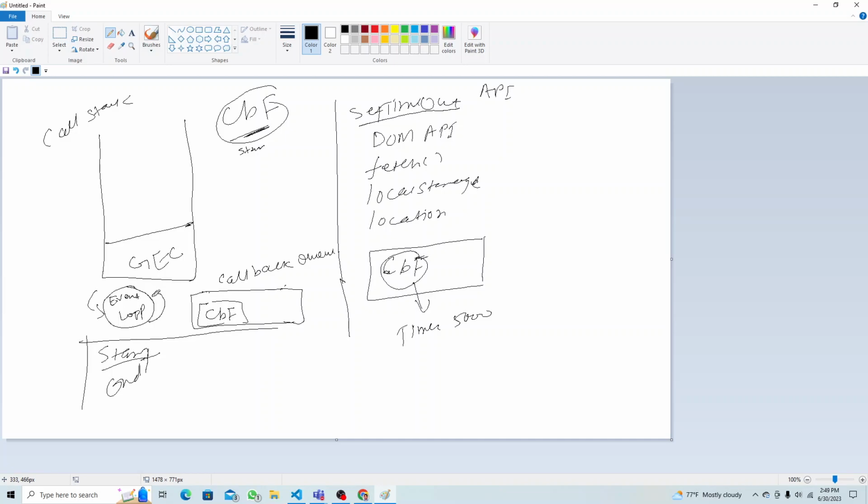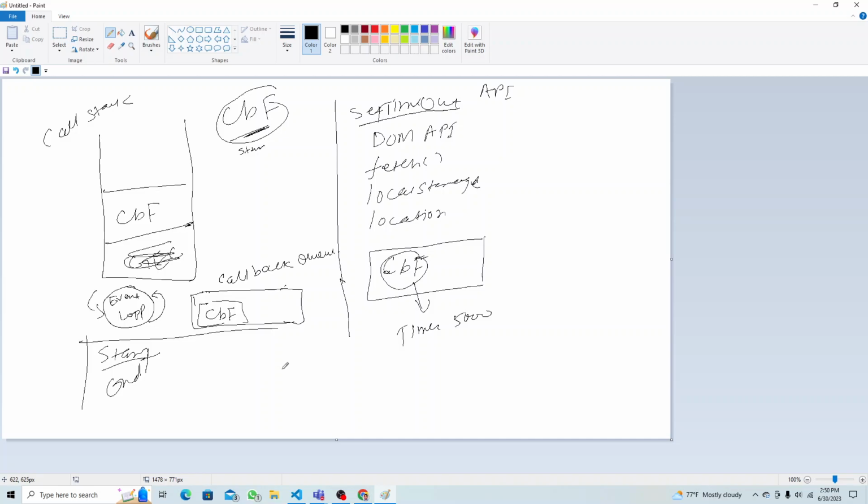So what is the job of the event loop? It will continuously keep checking. Its job is to continuously monitor the call stack and the callback queue. Let's say the call stack is done, every work is finished, it's empty now. So it will just grab this from the callback queue and send it here. When this finishes, it will push the callback function here. If this is a function, it has to create the execution context and all that. After it creates everything, it does the job.